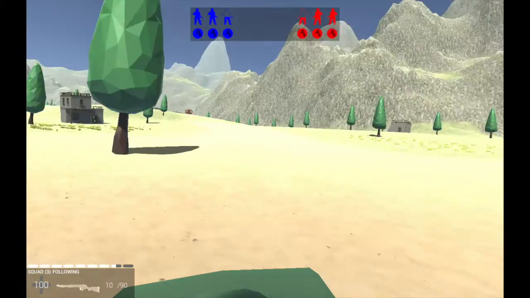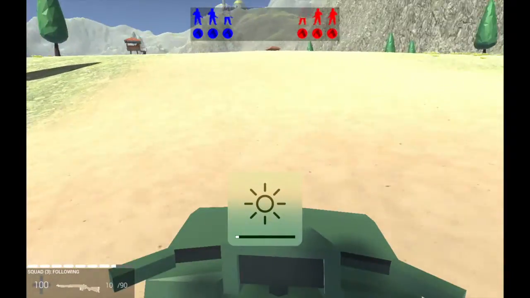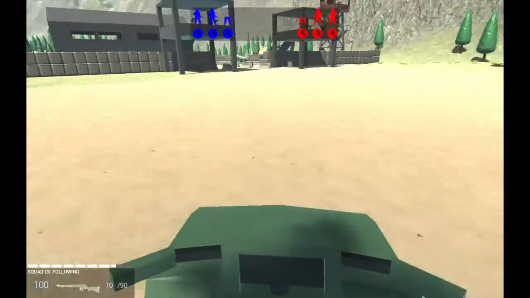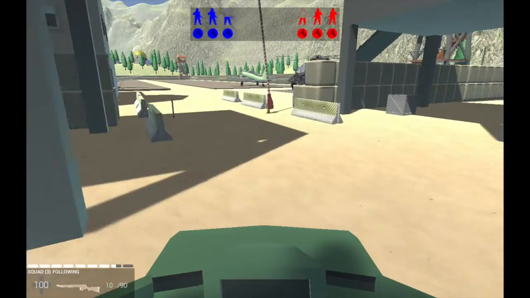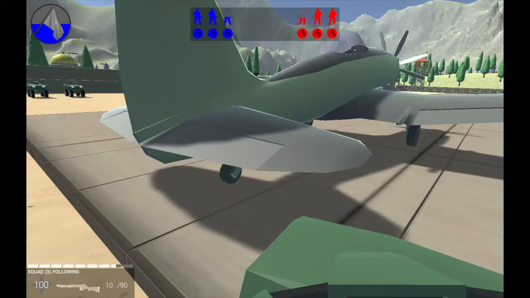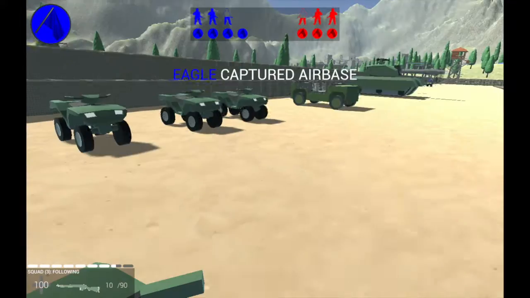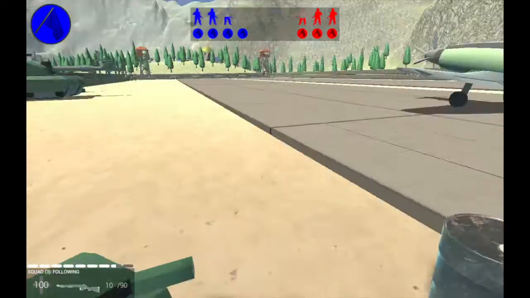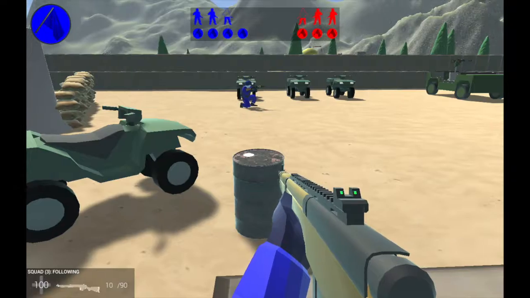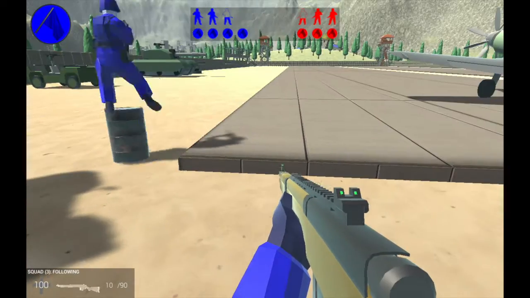Okay, we're going to go with the airbase, because it's really important to capture it. It includes a lot of useful things that we'll need. So let's go to the airbase. I thought that red thing was in the ultimate gate, but it was actually a troop. It's quite glitchy. Oh, we got to the airbase. Enter the plane.